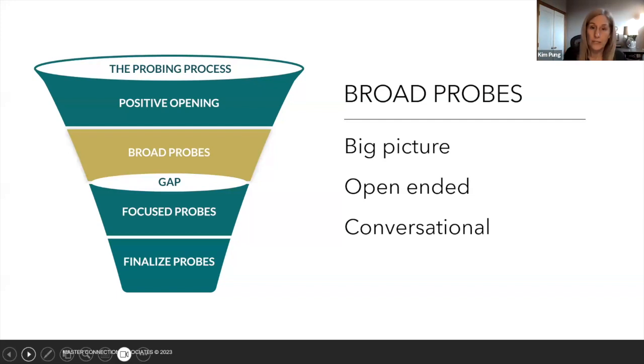Then we would start transitioning into asking what we call the broad probing questions. And these are the big picture questions that are open-ended, right? So we're trying to get the customer to open up, to share their plans, to share their ideas, to share their vision for what they're looking for. And by open-ended, I mean they cannot be answered in yes or no. And so a lot of us are probably asking a lot of questions, but are we actually asking them in an open-ended fashion that's going to get the customer to explore more?